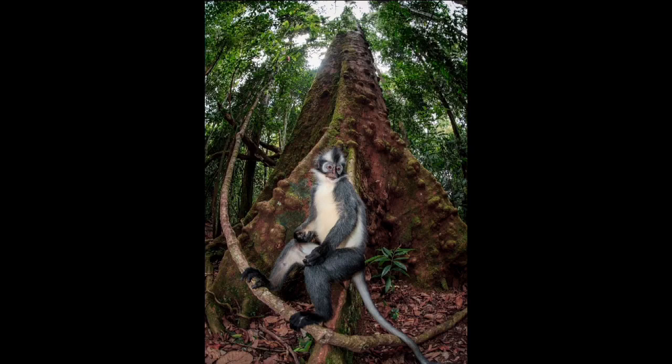And I had a little bit of fill flash for this photo as well, just a very small amount. You can't really even notice it. It blends in quite nicely with the ambient light, but it's just a little bit brighter than the ambient light, giving more emphasis to the monkey.